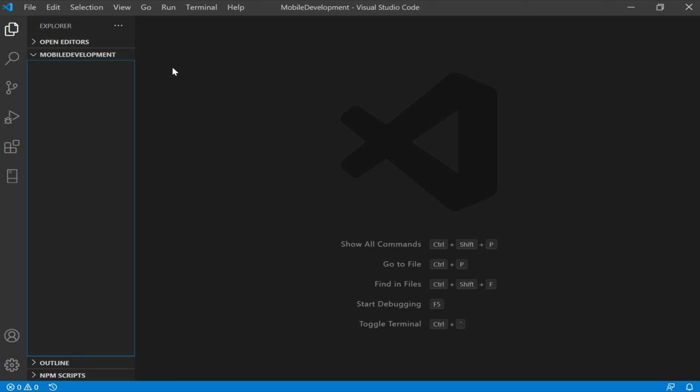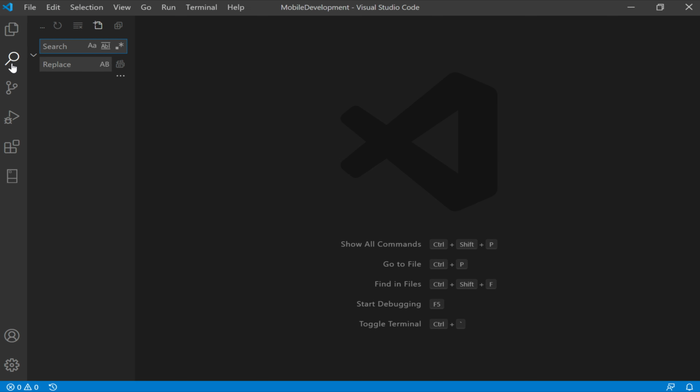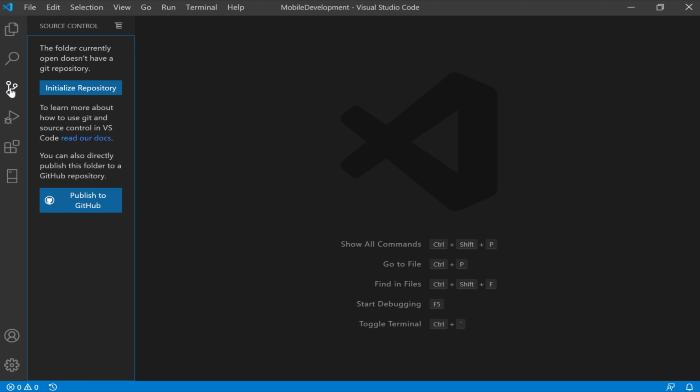Now, I also mentioned the icons on the side, the first of which is Explorer, the second of which is Search. I can search either within a single file or across an entire project, and then I can, if I want to, replace the names of, for example, variables, if I need to replace all the variable names or something like that. The next up in icons is Source Control, again, because Visual Studio integrates with Git, so it can work with GitHub or GitLab or anything else that understands and speaks Git.